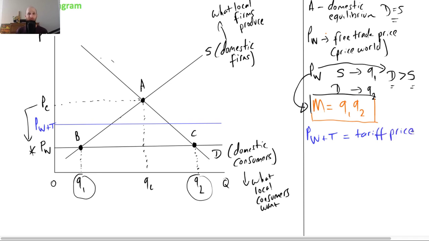So what we then get is we get Pw plus t, which is the tariff. Price world plus the level of the tariff gives us this value here. And so what happens is then I get point D and point E. As the price goes up, the tariff is imposed, domestic suppliers are going to supply more. And then as the price goes up on this side, domestic consumers will want less because it's more expensive for them. So supply increases from Q1 to Q3, and demand will decrease from Q2 to Q4.